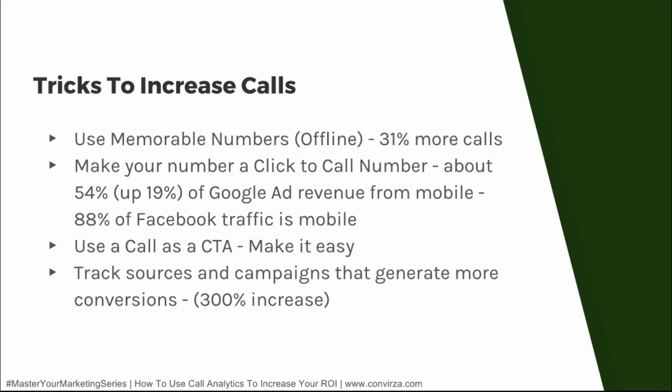Using a call to action as a CTA drives calls. I know it sounds simplistic, but if your call to action is to fill out a web form, that's what you're going to get. If your call to action is to pick up the phone, that's what you're going to get. So make it easy on customers. Try some campaigns that have very specific calls to action that are call related. Those are some good tests to see how those campaigns are doing, and you can run them just like you would any other A/B test. Obviously, track sources and campaigns that generate more conversions.